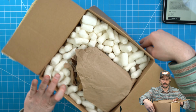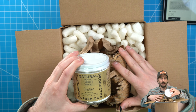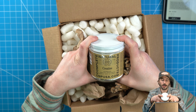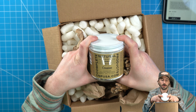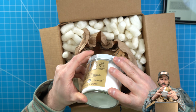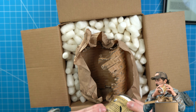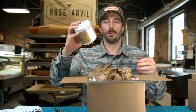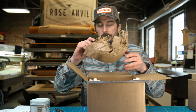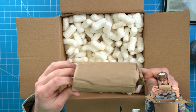So let's see what they sent me. Shout out Melanie. Yes, the creatine. So this is 100% creatine, micronized creatine monohydrate. Nice. Comes in a glass jar for once too. I'm so sick of all those stupid plastic jars that these come in. I'm like, at least give me something I can keep and store in my cupboard for 5 years before I actually throw it away because I never used it. Oh, I like that they're all individually wrapped too. So fancy.